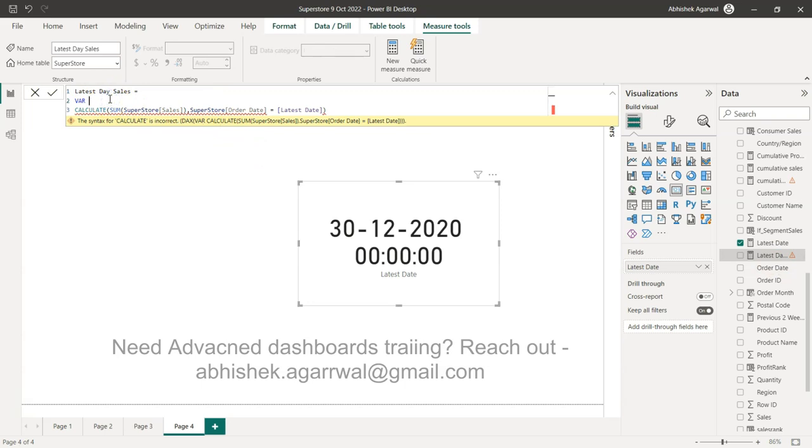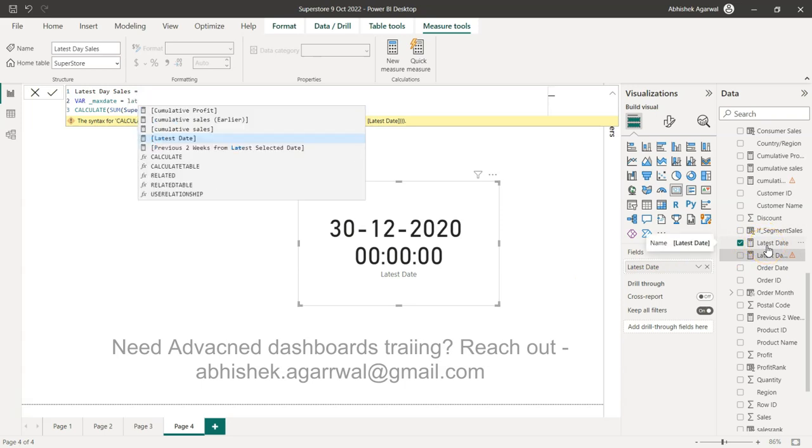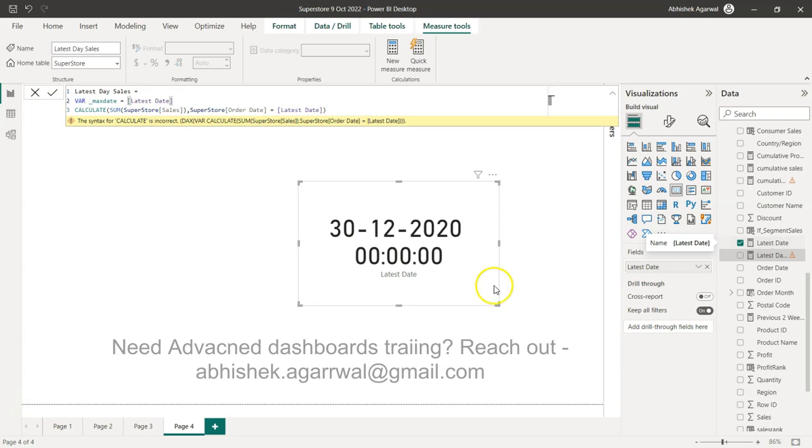So what do we need to do? Like I was saying, a variable is something we need to declare. Let's give it a name, max date, and make it equivalent to latest date. That means we are evaluating the MAX function. Earlier the table was evaluating the expression. Now we are evaluating the expression earlier, in the variable.